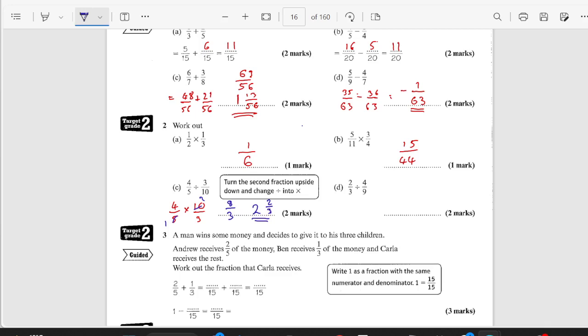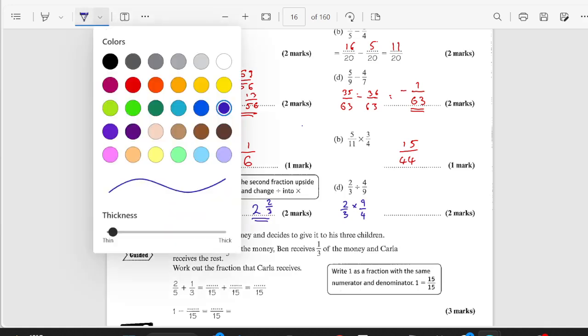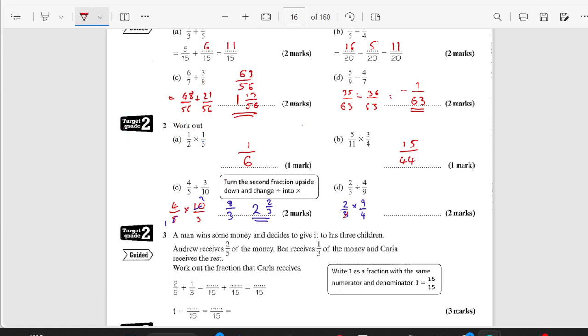And for the next one, same process. I'm going to write the first fraction down, and dividing by a fraction is equivalent to multiplying by its reciprocal. And I've miswrote. And then I can cancel diagonally quite nicely twice in this one. So I can cancel by a factor of 3. And over here, these two numbers have 2 in common, so I can cancel by a factor of 2 as well. So 1 times 3 is 3 over 2, or 1.5. And I would go for that as my better answer.